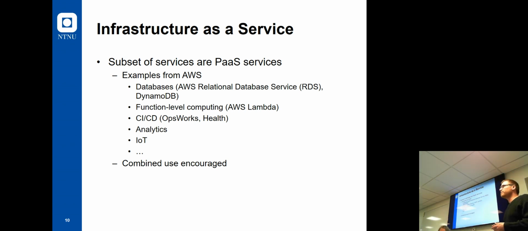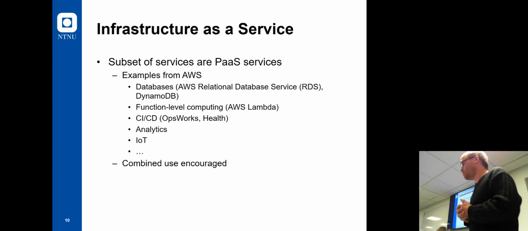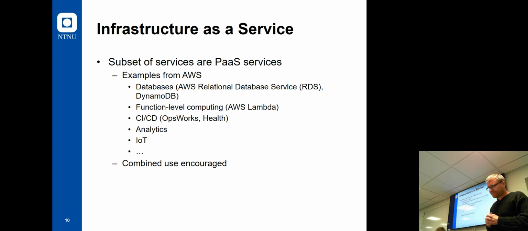So bear in mind, every time you write infrastructure as a service, it doesn't mean that you necessarily need to run a server or a virtual machine, right? It could also mean that you use just platform as a service offerings by those vendors. In some session we also look at AWS, so you get an overview of what they actually offer, how it's structured and how you could use it.